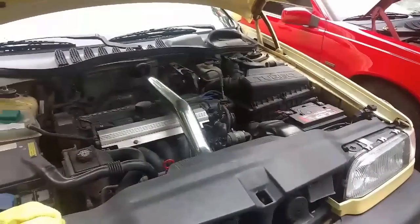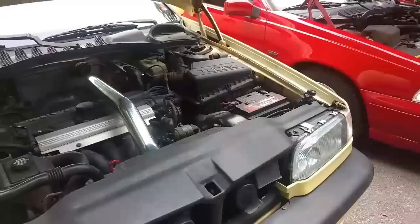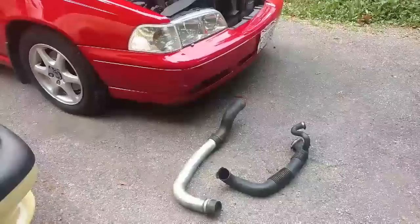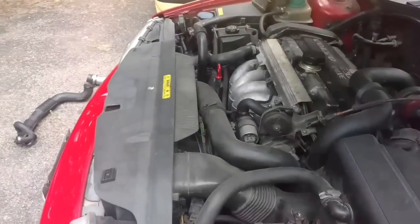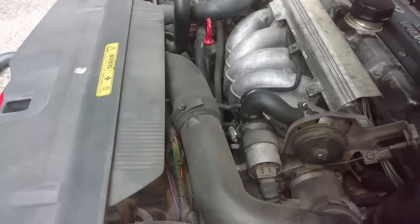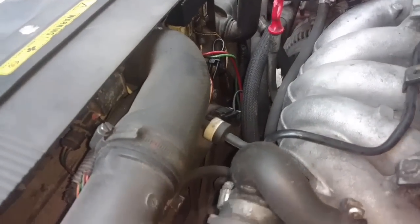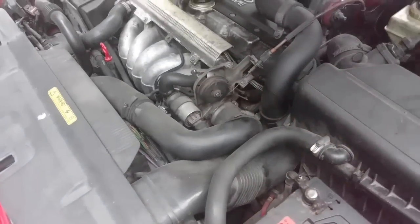With this RIP kit, Queen B feels more responsive because I no longer have as much piping to pressurize with the turbo system. I'm removing about 30% of the turbo piping, which makes the car a little snappier and more responsive to the throttle. It's a pretty common issue for this hose up here to collapse when people are cruising down the highway and put their foot into it. See that thing sucking in? That hose is no good and needs to be replaced — bad situation. That hose down there seems pretty soft too.